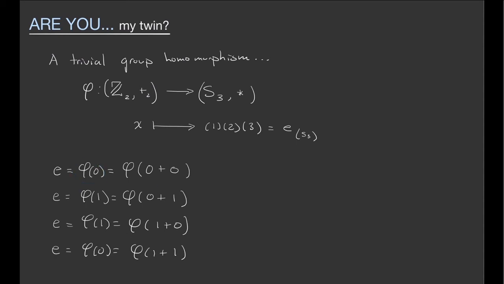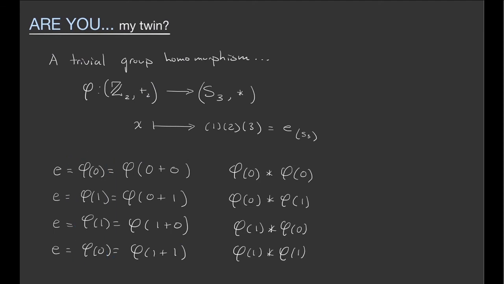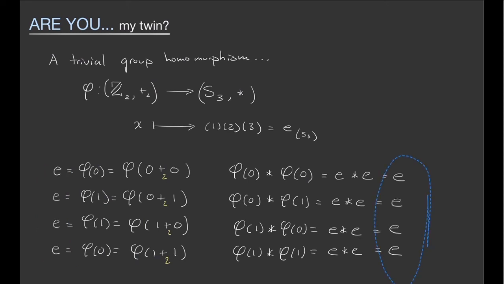Notice that phi of 0 is the same thing as 0 plus 0, the same thing as 0 plus 1 is 1 plus 0, and 1 plus 1 gives us each of these here. And then we observe, if we take the combination as permutations, we get E compose E, which is E. That is to say, if we have 0 here and 0 here, which corresponds to 0 here and 0 here, whether we do the composition with the permutation composition, we get this element E of S3, or whether we do the addition mod 2 first, because that's the operation in this first group, and then we do phi afterwards, what we get is also E. So the E's over on the left are the E's over on the right. They're the same. If any of these differed, then this would not be a group homomorphism.